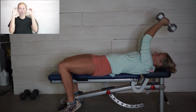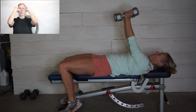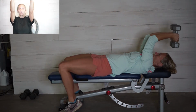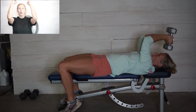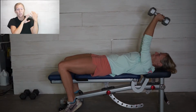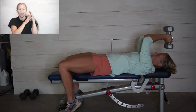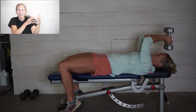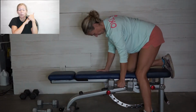So if you use one weight, you're gonna be holding it like this. If you have two weights, you're gonna be holding the dumbbells like this, but your pinkies are still gonna be at the ceiling. When you come down to your forehead, you should see both your hands, palms facing each other, and you're just going down and up. You can do these on the ground, you can do them on a bench. It's easy either way. That won't change the exercise. Again, shoot for 3 sets of 10. If you could do 3 sets of 10 for your first time doing these, it's gonna be perfect.